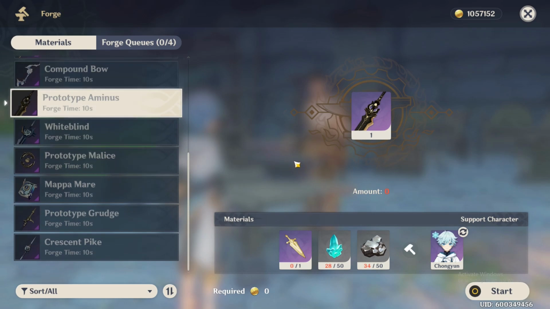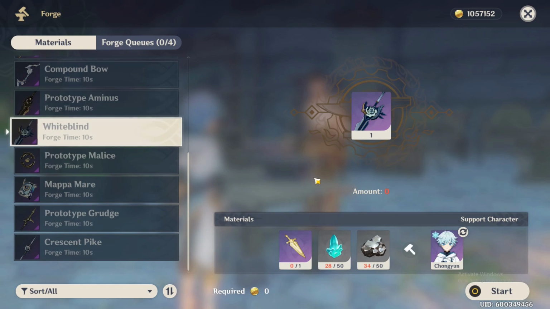Okay, so now we're at the claymores. We got the Prototype Animus and the White Blind.